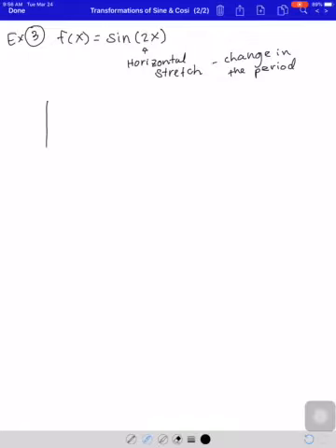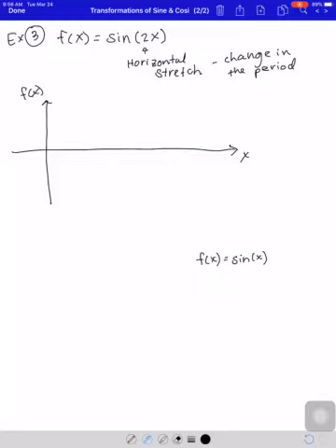All right, so I'm going to go ahead and start to graph this. So we have our x-axis, our f of x-axis. Okay, and now let's think about what the period is going to be. If we were to consider just our regular sine wave, f of x is equal to sine of x, well, we know that the period in this case is equal to 2 pi, which means that x is going to complete one full cycle on the interval between 0 and 2 pi. As x travels between 0 and 2 pi, we go around the unit circle, one full trip.